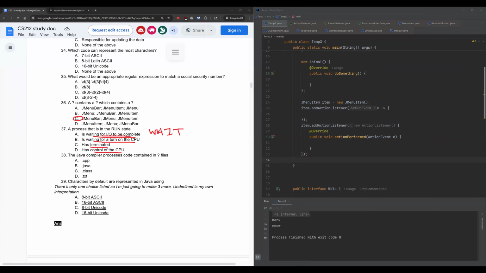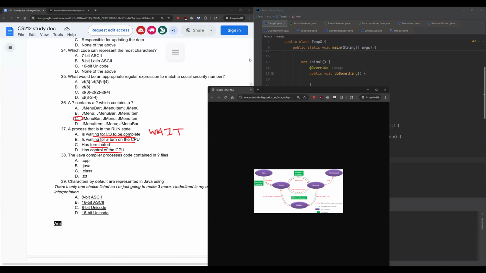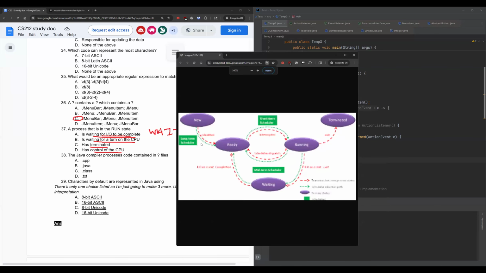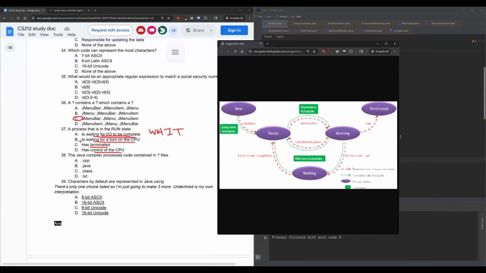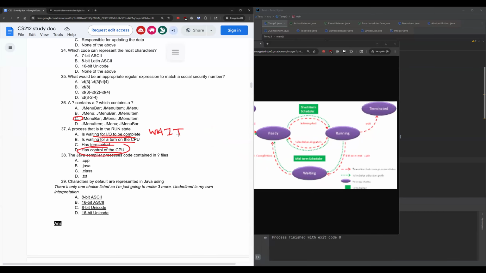Let's see, CPU states. Let's pull up that diagram again. Okay, yeah, waiting for a turn on the CPU would be new, or no, it should be ready. Terminated is terminated, and running is has control of the CPU.